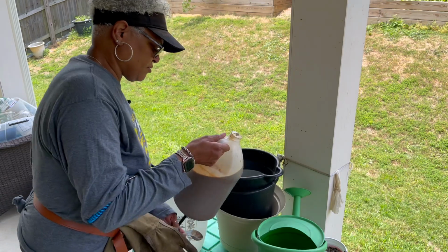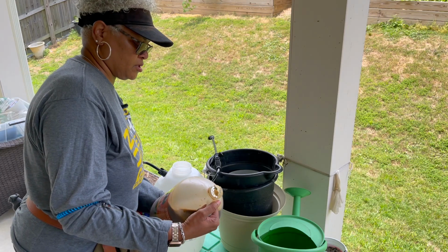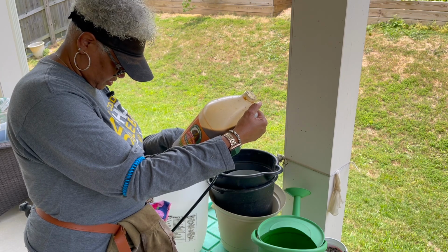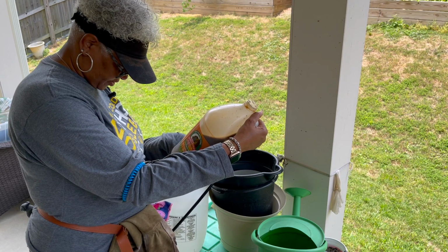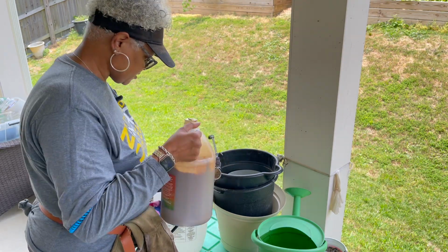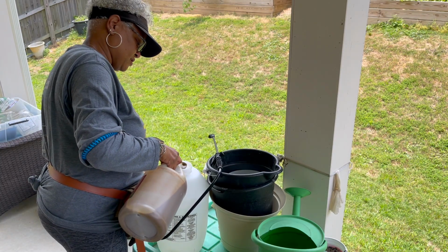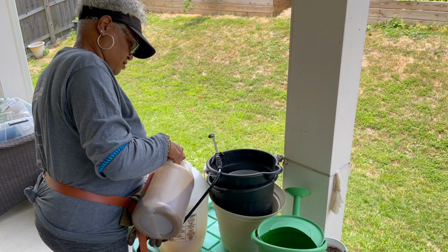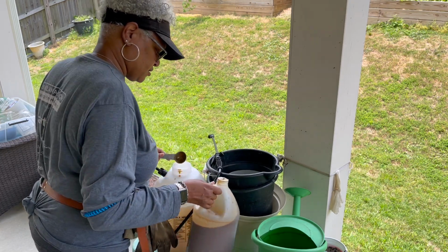I don't know if this has any directions on it, but I use it the same way. I always put, does it say? It doesn't really say. Flowers, houseplants, 4 ounces per gallon of water. Vegetable use, 4 ounces per gallon of water. So 4 ounces is, I don't know, this is 2 gallons. I don't know what 4 ounces is in tablespoons. But I always put 4. But I don't think that's enough.